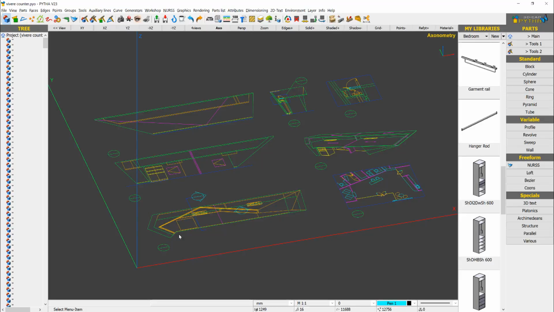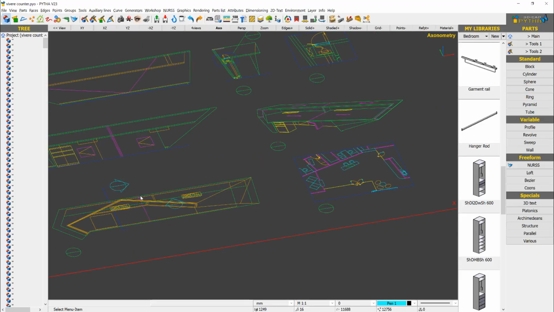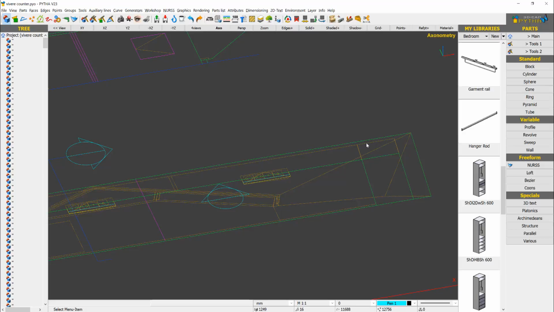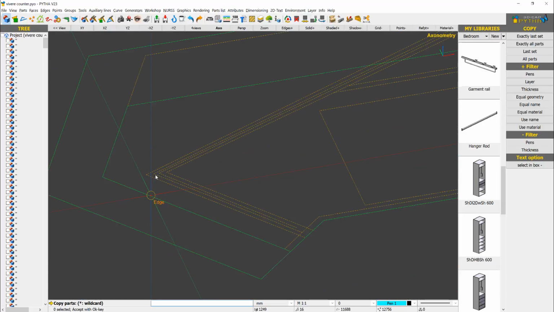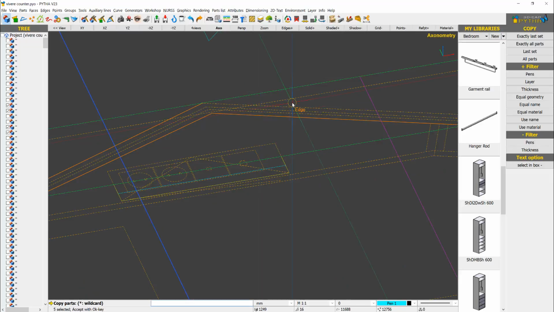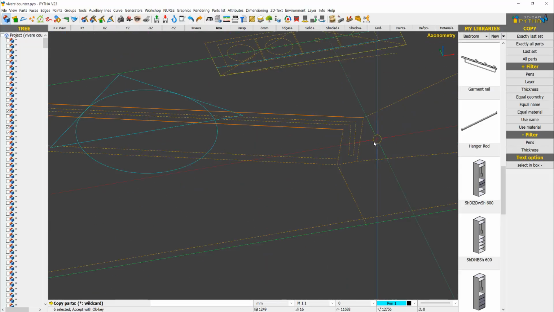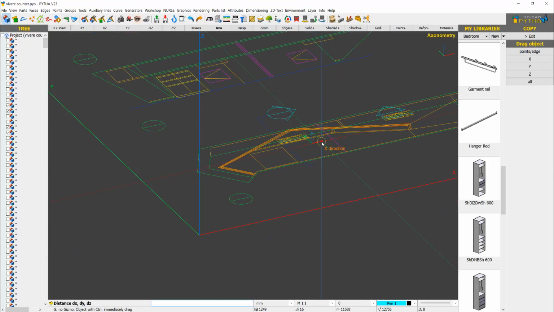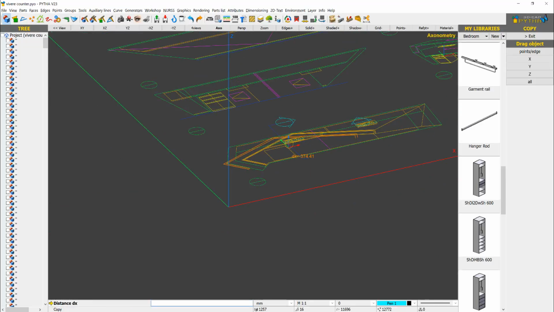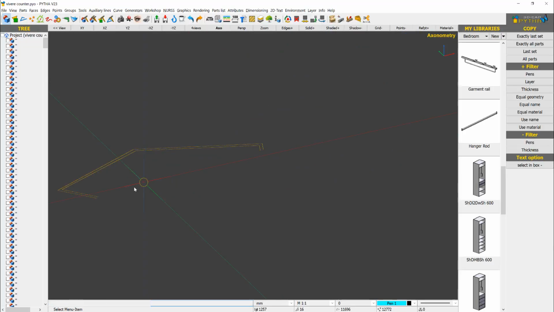So from here, what can I do immediately? I can create this model. So how do I do that? I first copy the base. So I say copy. Now I'm selecting this bottom part. I just select 1, 2, 3, 4, 5, 6, and I don't select the closing because I can manually close it. And I just copy it from here to here, and I'm done.